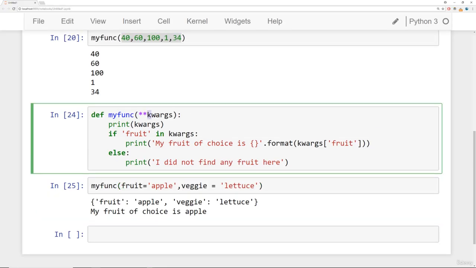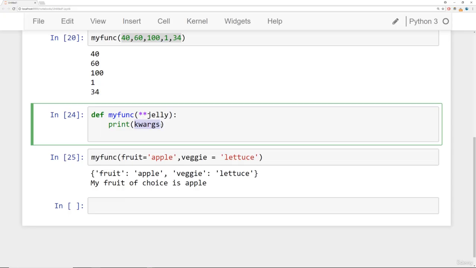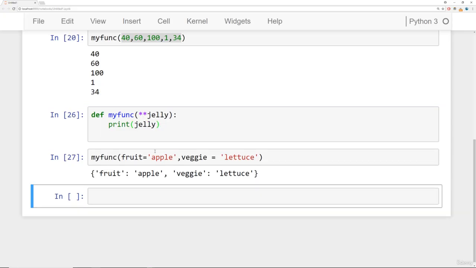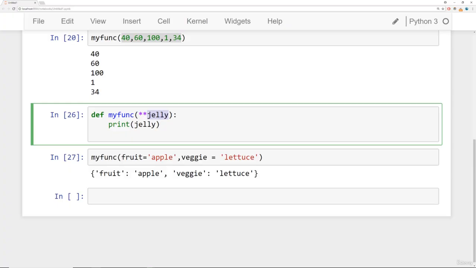And again, kwargs is technically an arbitrary choice. What is really indicating this to be a dictionary once it's inside is the use of 2 asterisks here, or 2 stars. So again, I'm going to change this to something to make that really obvious. I could say star star jelly, and let's delete all of this and just say print jelly. You notice I get back the same result here. So by convention, you should be using kwargs or keyword arguments here, but keep in mind what's really indicating to Python that it's special is these 2 stars in front of it.